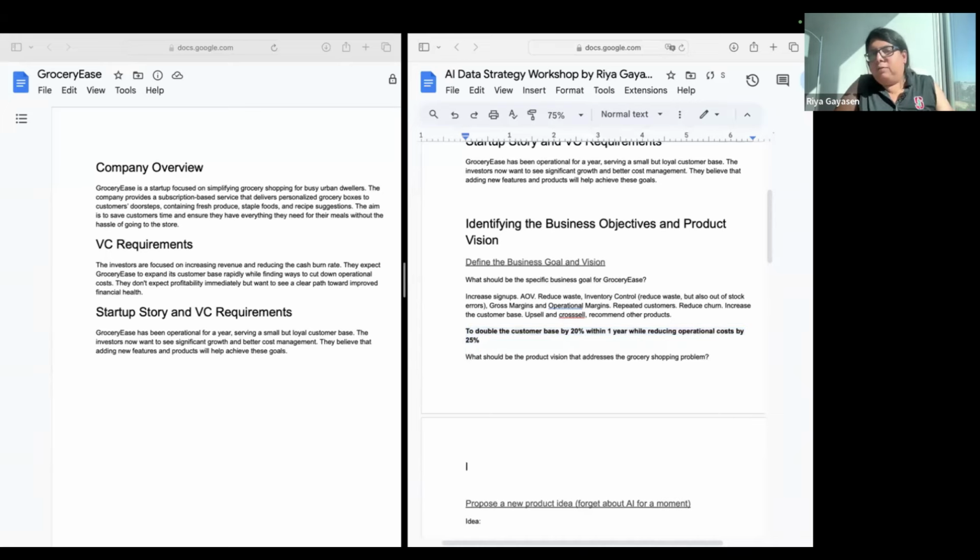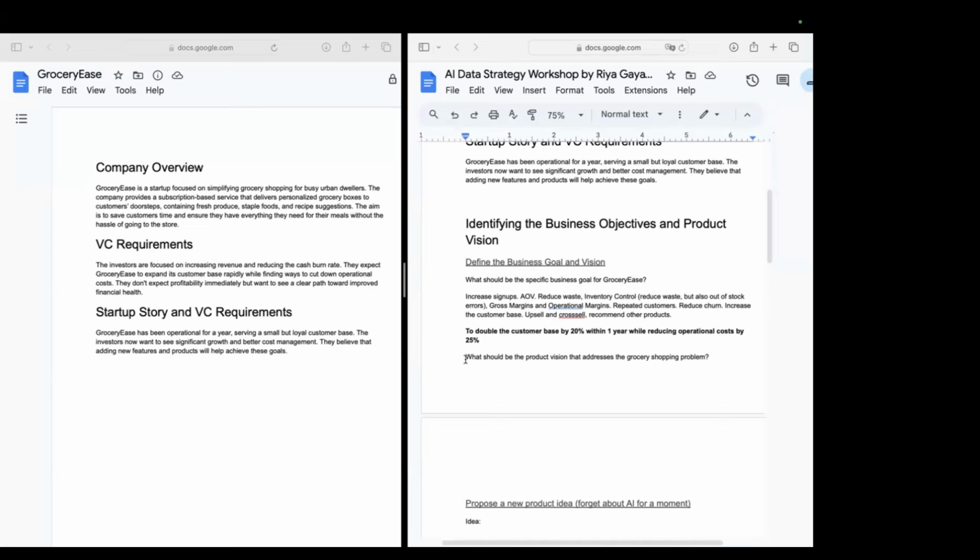So let's keep moving forward. Now that we have defined a business goal, think of a product vision. The difference between a product vision and a business goal is this. A business goal is essentially what you want to do for the company, where you want the company to be. But a product vision is essentially how you want to change the life of the customer. So think of the current customer, a person who is subscribing to regular grocery deliveries, and think of how you would like their lives to be improved. So please go ahead and brainstorm.